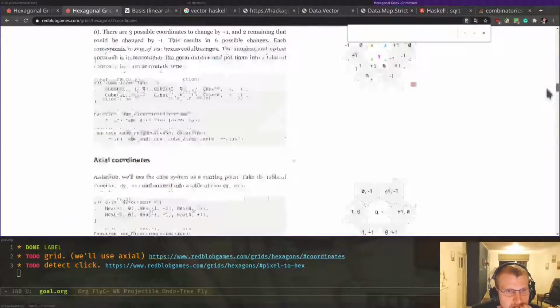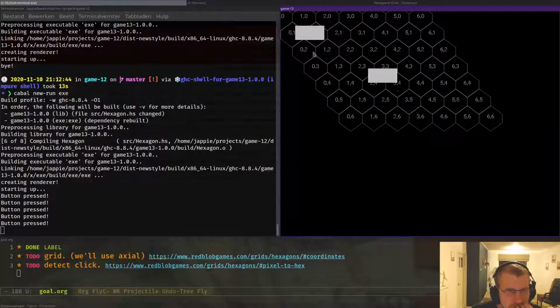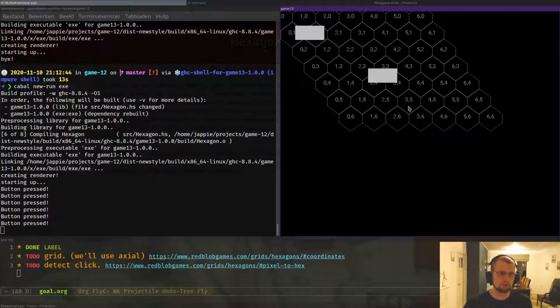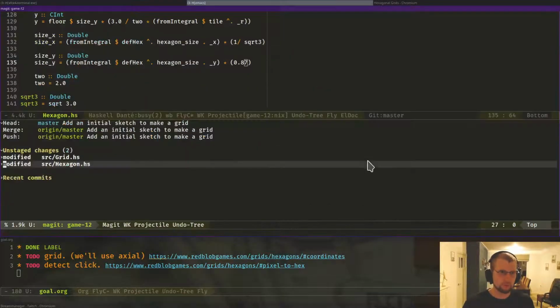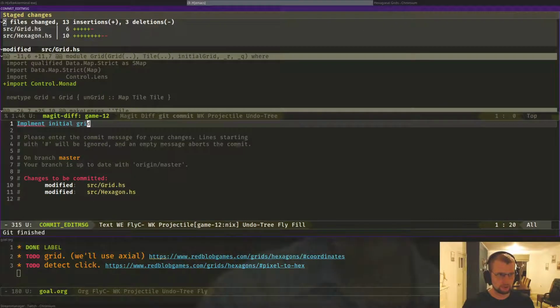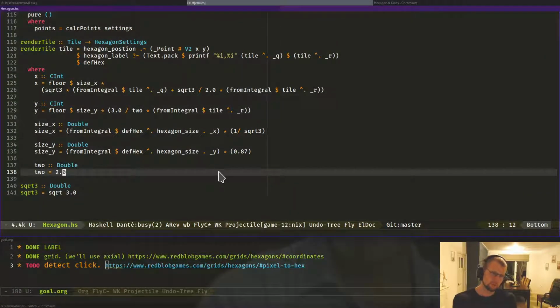Like, the next logical step is to figure out clicking, I think, because this is good enough for me. So now I want to know if my mouse clicks on one of these tiles, or maybe clicks outside the grid. Also, the other thing you probably want to implement is planning, so you can move around them. But I'm happy with this as a grid, and so that will make this start done. Actually, this is a bit wonky. Maybe we should get the absolute value out. We also want to use this same mathematics to figure out which tile we're clicking. That's also really precise. But I think we're going to do clicking next.